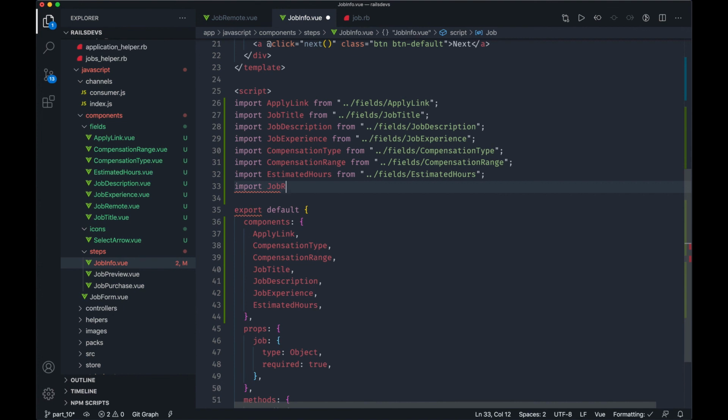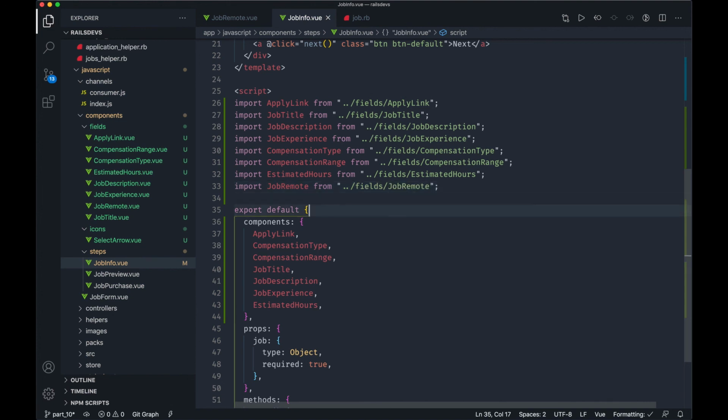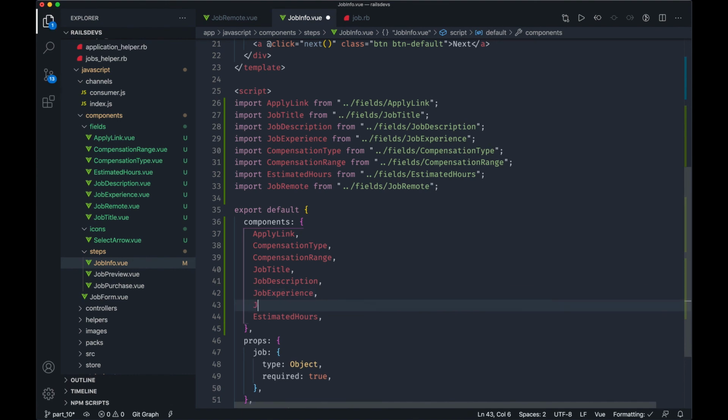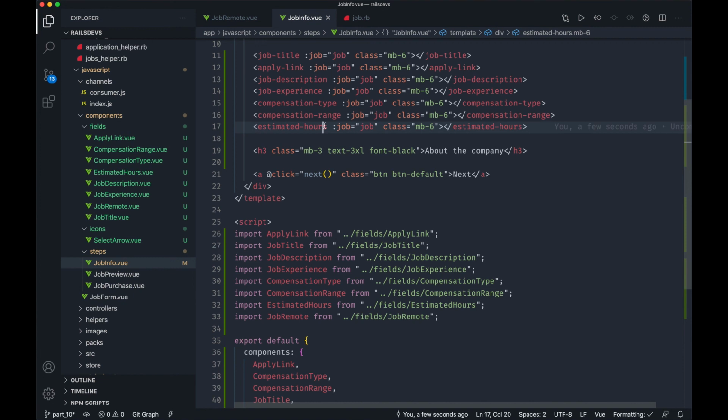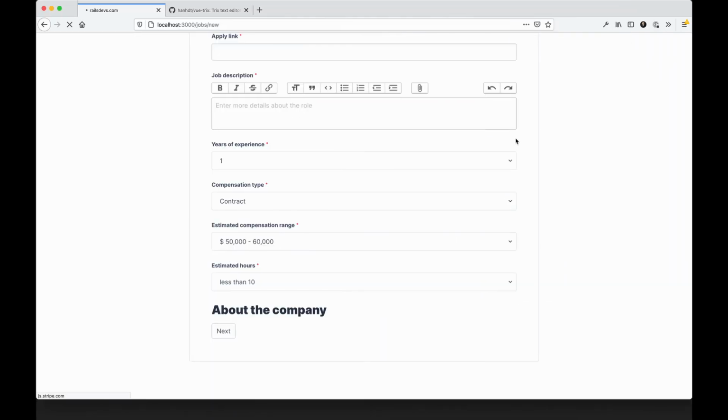Job remote from fields, job remote, and declare it. So job, and display it up here. I should do that both places. There we go. So we got something like that going on.